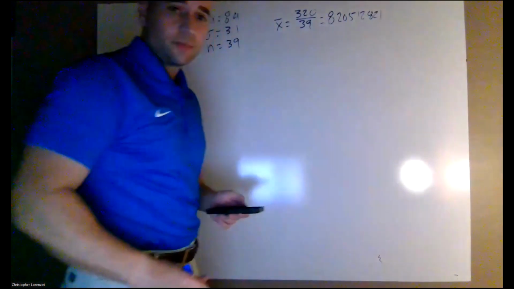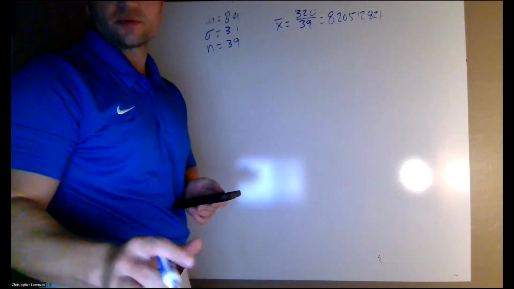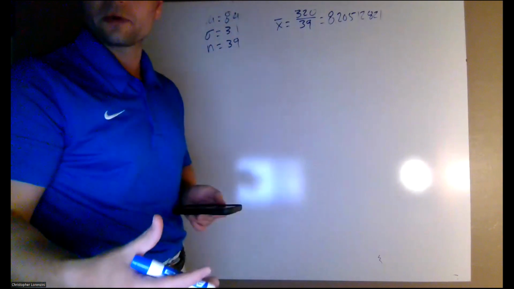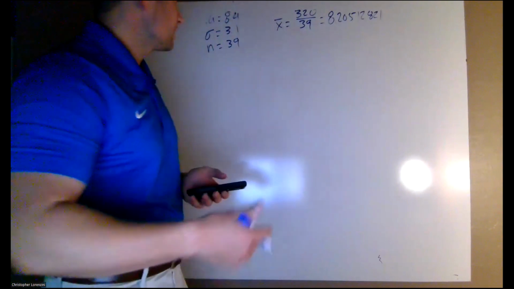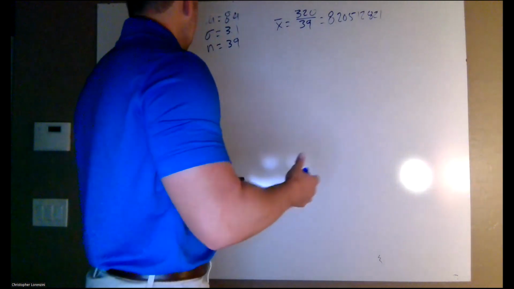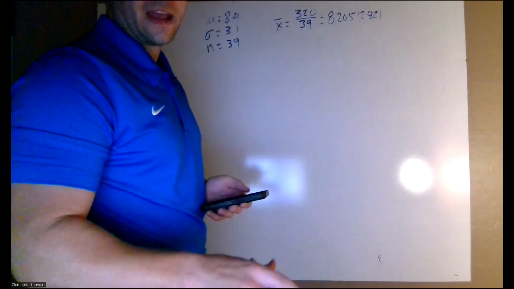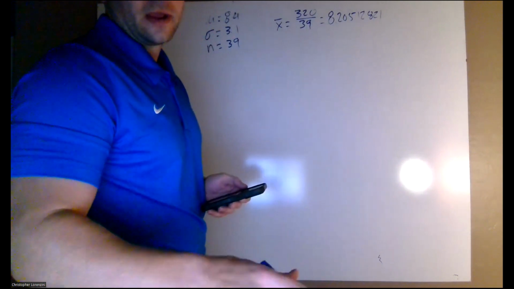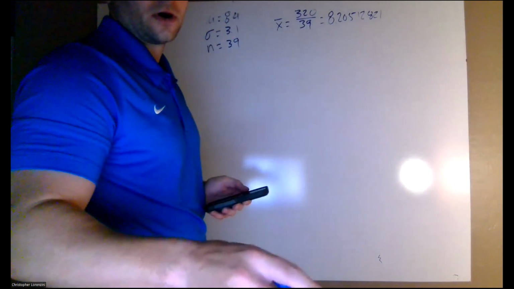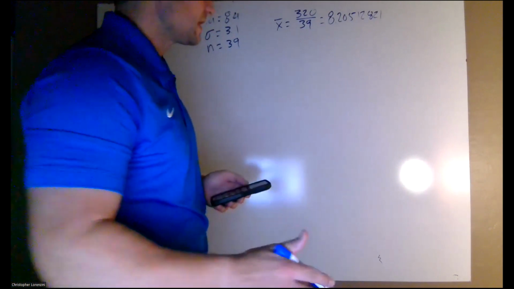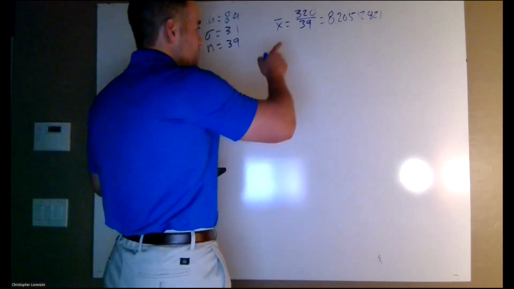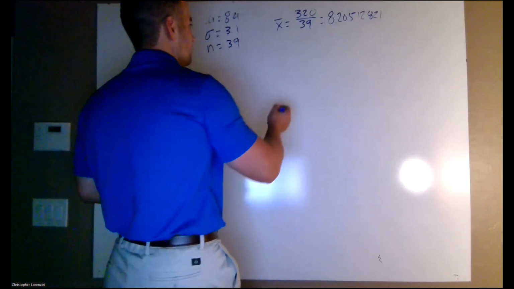8.2051281. I'm going to keep writing out all these numbers because we just want to be a little bit careful with the rounding. If we round too early in the process, our answers could potentially be incorrect. So I'm going to wait to the very end to round my answer, and then we'll be able to use all the tools we need to make sure we get a correct answer on the back end. So I've got 8.205, and so on.